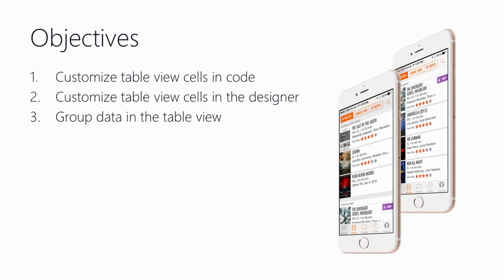First, we'll explore how we can modify the default cell styles that are provided by iOS, and then we'll create fully customized table view cells, both programmatically and using the designer. And finally, for larger dataset collections, you might want to enable grouping to help visually organize your data and make it easier for users to navigate the table view. By the end of class, you'll be able to fully customize the way your data appears within a table view in iOS.